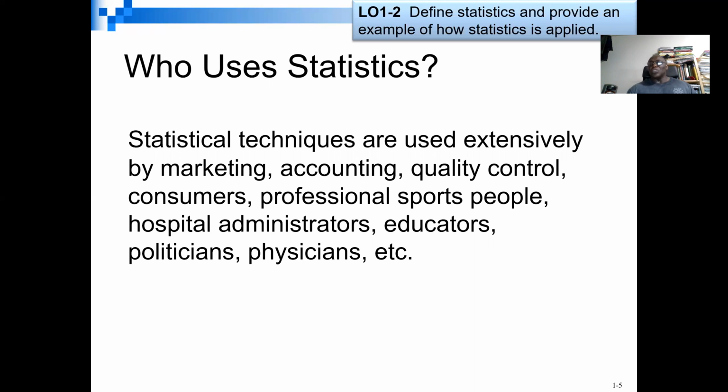And also when we visit the supermarket buying products, this is data also that is generated. When we use our credit card online and do any transaction, the company generates data. Actually, when we use our cell phone to even communicate, it generates electronic data. And most of these data are stored in the cell phone subscriber's server system. So here we say the stats techniques are used in marketing, accounting, quality control, consumer research, professional sports, even hospital administration. So the list keeps going. So almost every field of study.